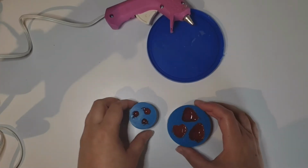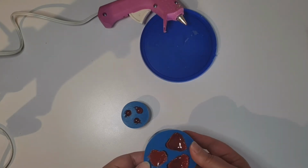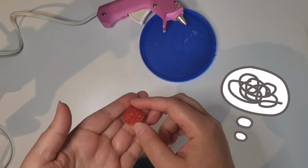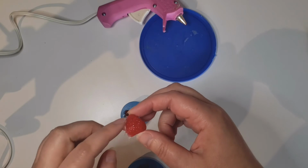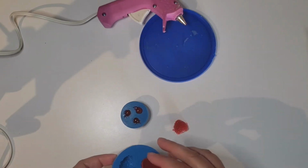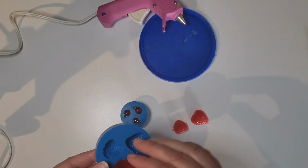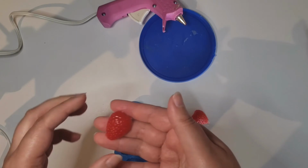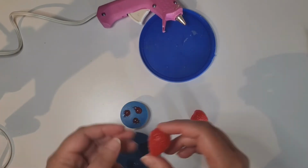So these have cooled a little bit, still slightly warm, but I feel like I can pop these out, so it's not too bad. Okay, so something happened here again, but most of it's pretty good, but I'm probably going to end up just showing this side anyway, so that's not that big of a deal. This one always seems to turn out really well. That's pretty good. Now, this one's always the hardest because this is a big one. Oh, this one turned out actually pretty good. Yeah, really like that one. That was awesome. That looks great.